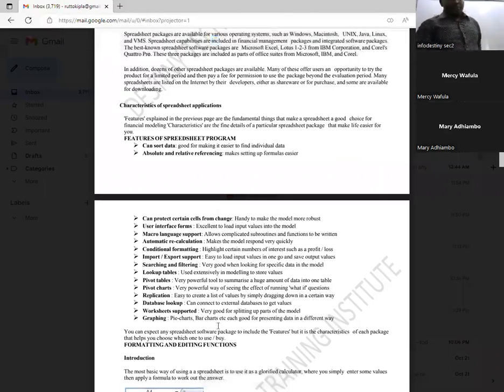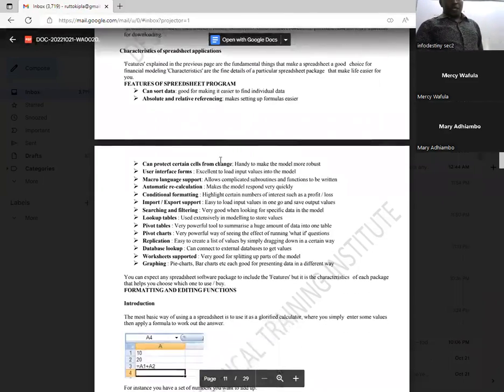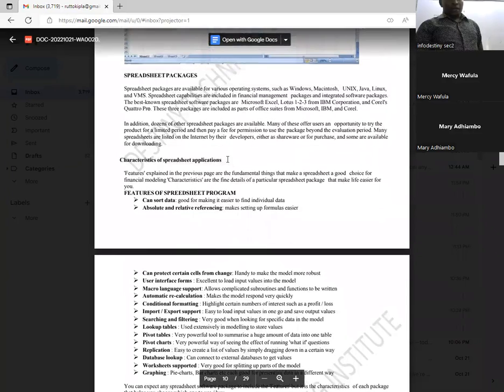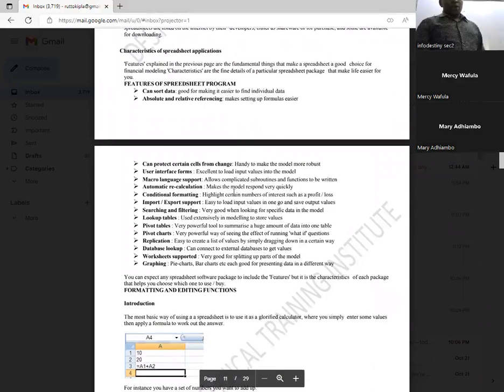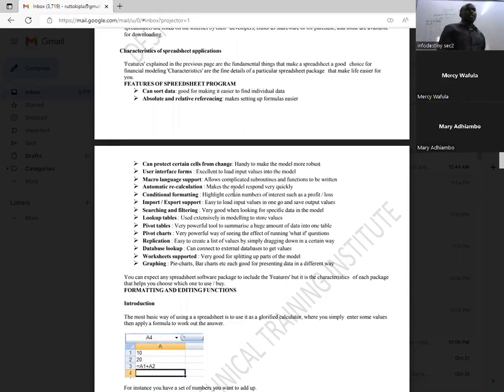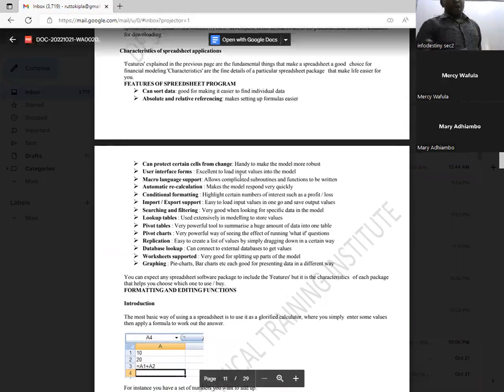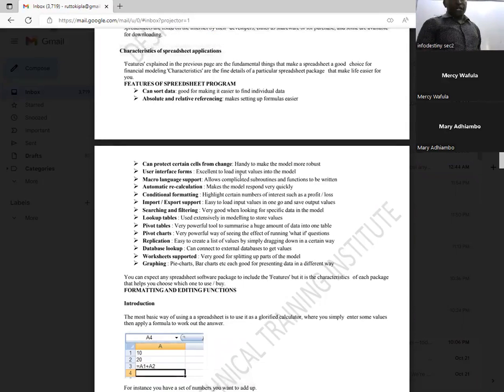Okay, so that was about the absolute and relative reference, and I've explained it. We can protect certain cells from changes. We can use absolute referencing to protect our cells from changing, and to make the model more robust.